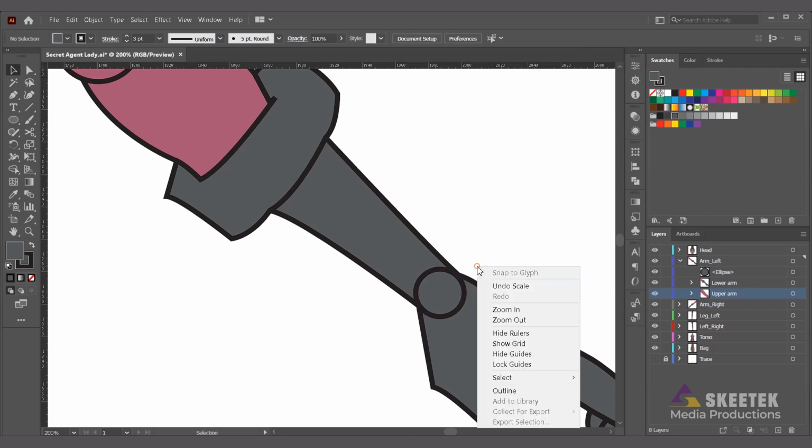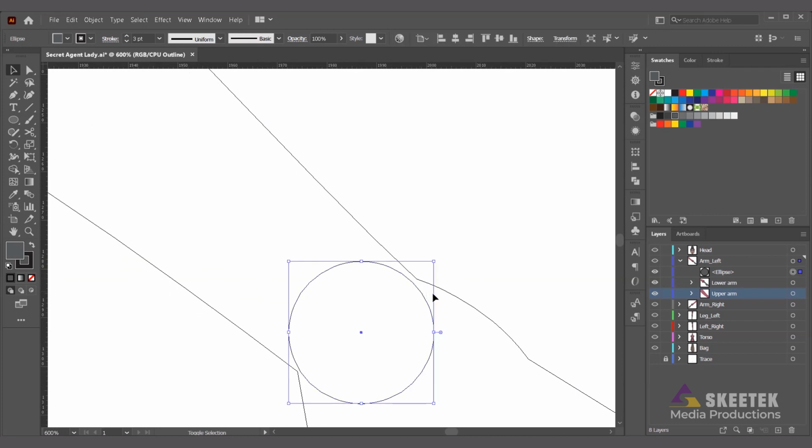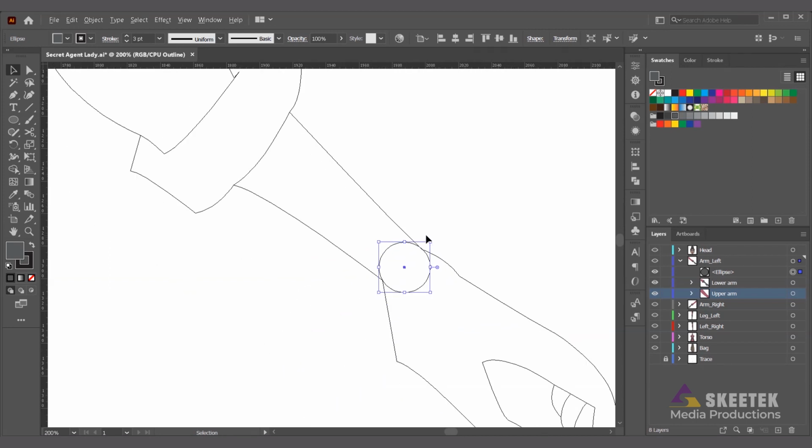Let me go into outline mode so I can see the outline, and let me scale the circle so that it can match the outline of the hand itself. So let me just scale it a bit. So that's it now. So it fits well now. So I can come out of the outline mode now.